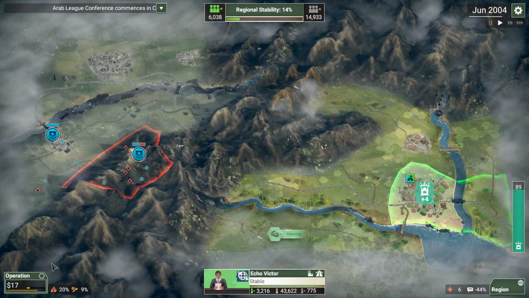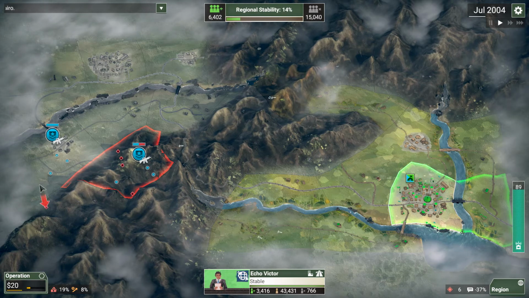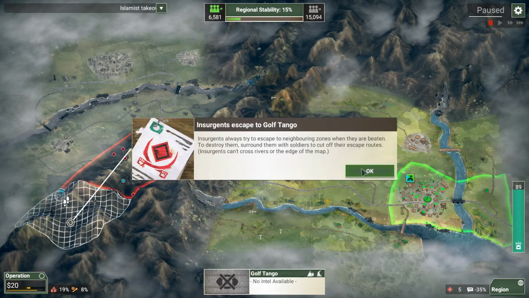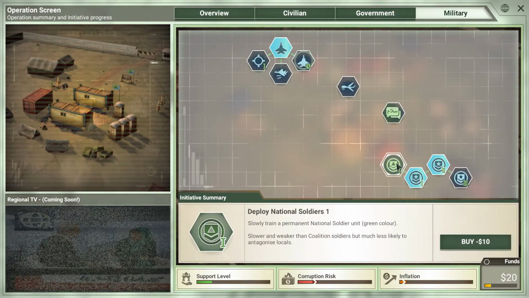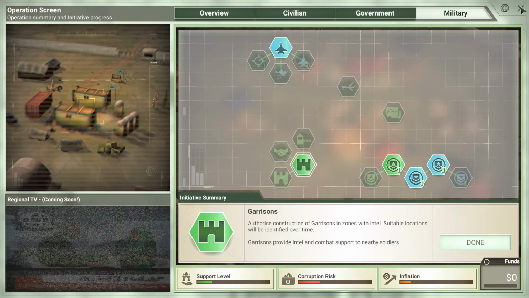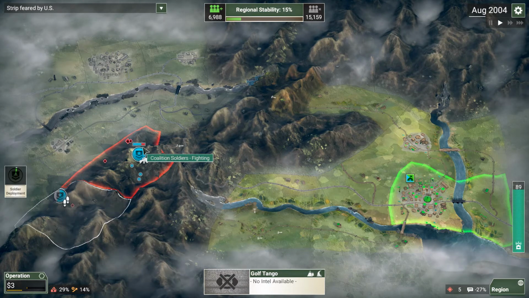All right, so we stabilized another region. Echo Victor is now ours too. So what I'm going to have to do is push back, because coalition troops, your people don't like them. So we're going to have to keep them on the move so that they don't sit in one spot too long. Otherwise, it will antagonize our people. So we're winning with airstrikes again.